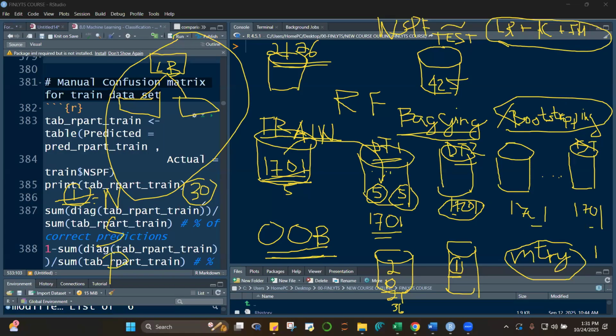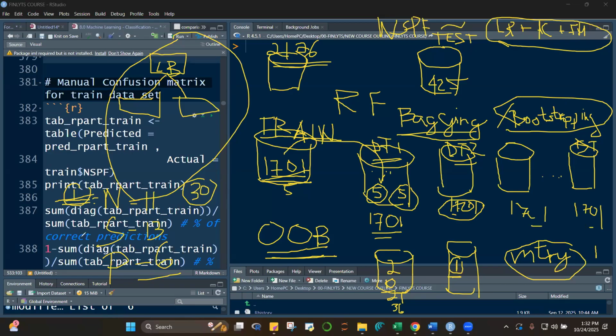There are 30 OOBs for observation number one, therefore there will be 30 predictions. Let's suppose that for N there were 11, for S there were 13, and for P there were 6. So this is 30 predictions. That's what we're going to do for observation number one.